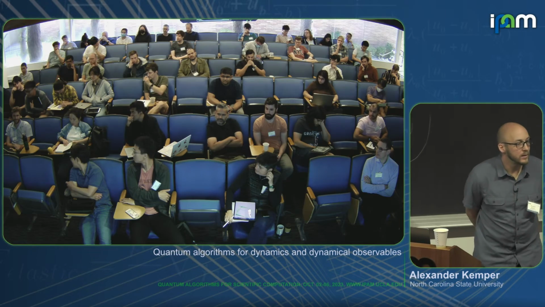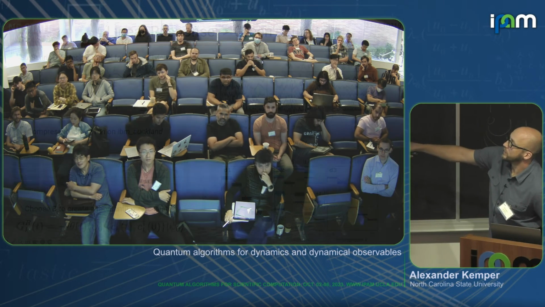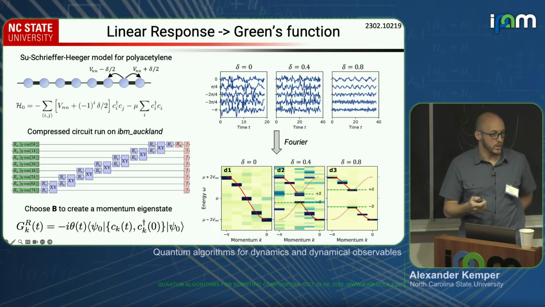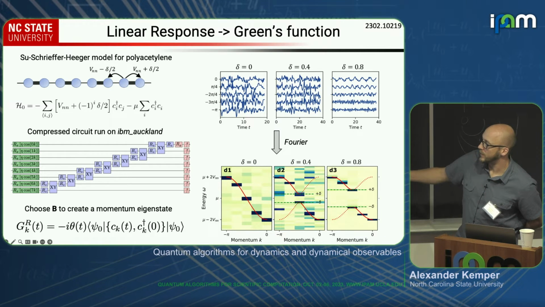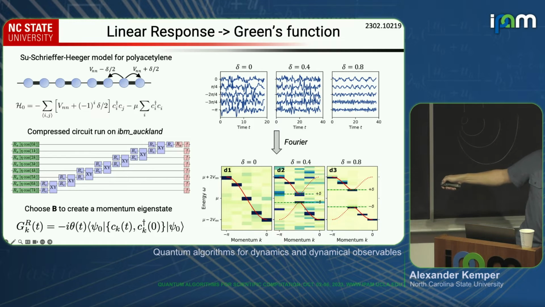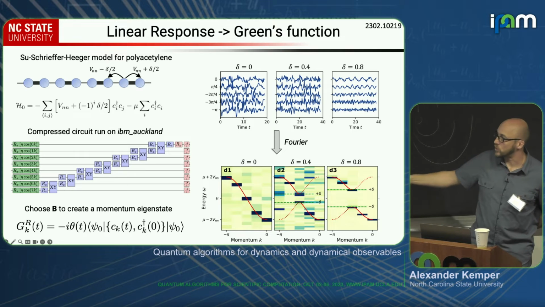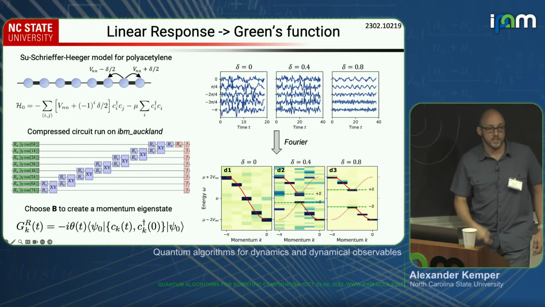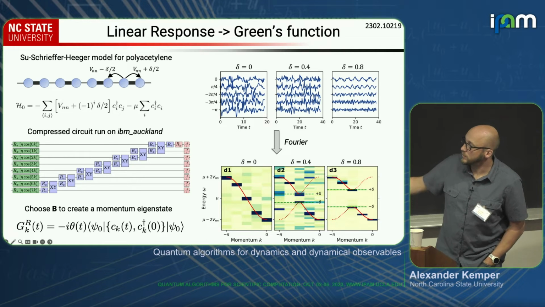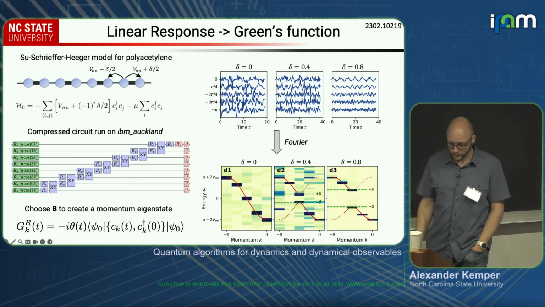What do you mean by compressed circuit? Good. So this is a free fermionic model, and free fermionic models are fast forwardable. So this is a circuit where, if you adjust the parameters, and I have a little bit more about that later in the talk, you can adjust these parameters for any time that you like. The circuit structure always stays the same. This is why we chose this, because if I tried to run 8-site Hubbard model evolution on a quantum computer, that's not going to do anything.